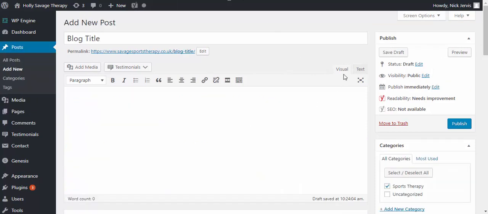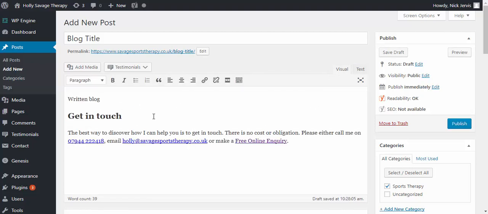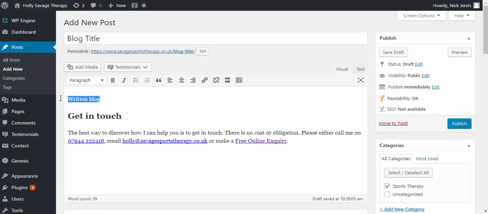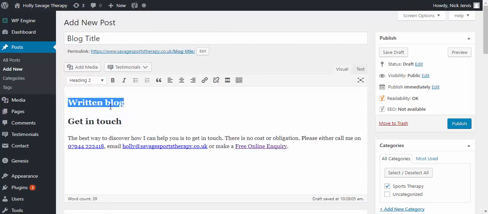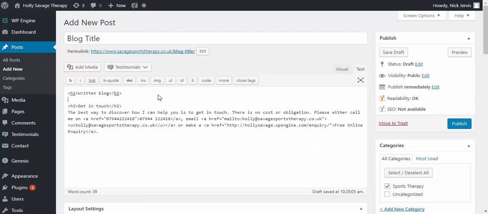So I've copied that. I'm going to go here, click on the text tab, where it will look weird, and I've written my blog, and at the bottom I type that in, and you'll see it will look properly there. If you want to use a title, then you can highlight here. You can go back to the visual and say I want that to be a subtitle. Go for header 2, that's a subtitle. You want some content, I'll go back. If I set this up, paragraph.